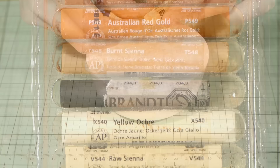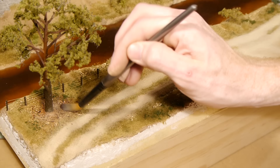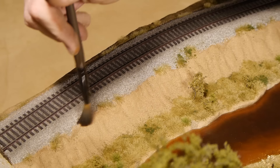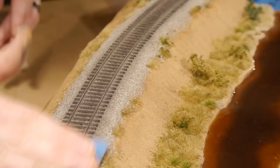One of the biggest changes you'll see on the diorama is once you weather the road. I'm using artist pastels that I scrape into a bowl and apply using a dry brush — for the road I'm using raw sienna. I also apply some around the base of the tree to help tie it in with the rest of the scenery as the bark has a lot of contrast. For the track I dust over some black pastel, and where the ballast transitions to the dirt texture I dust over some brown — the actual colour I used was called Australian Red Gold. Don't forget to remove the glue from the tops of the rails. I first used 600 grit sandpaper to remove the scenic glue, then go over it once more with 2000 grit sandpaper which basically polishes the top of the rail.